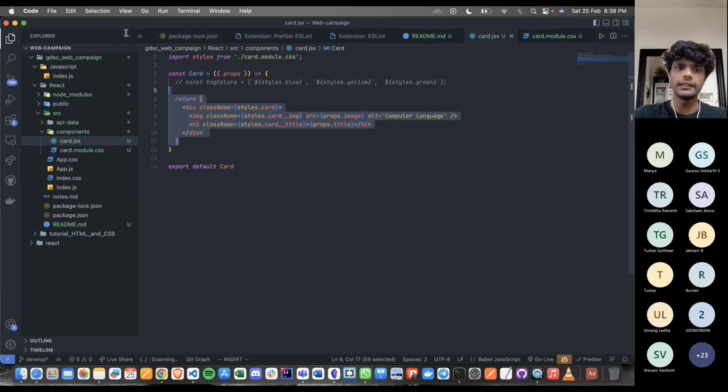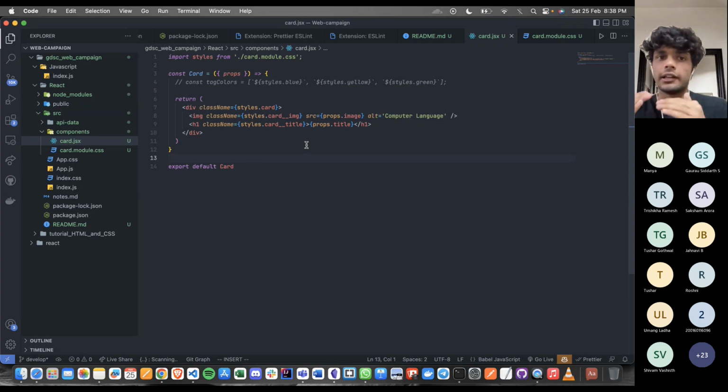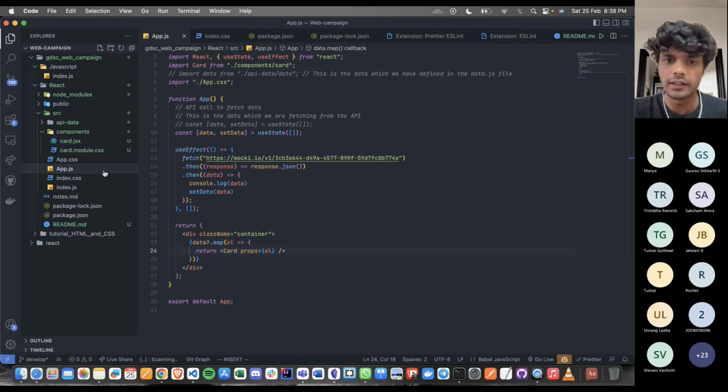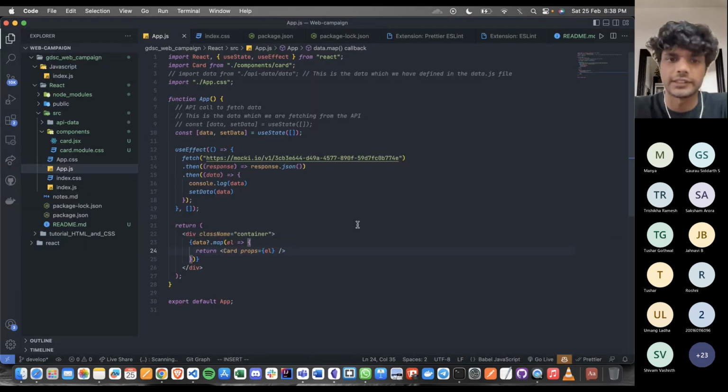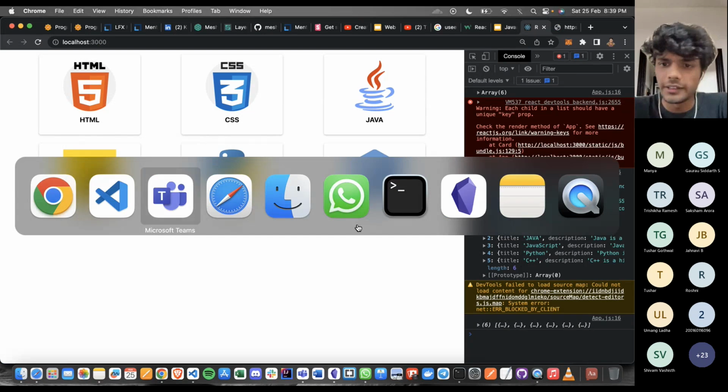सो ऐसे ही ये चीज 6 बार रन कर रही है। 1 2 3 4 5 6. Okay, and in those 6 times, every another time there is props and they are coming different. Why? अलग अलग क्यों आ रहे हैं? क्योंकि they are objects inside that data that are different. Okay, yeah, that was it. तो ये कार्ड शो होते हैं हमें 6 without writing that HTML 6 times. समझ में आया?